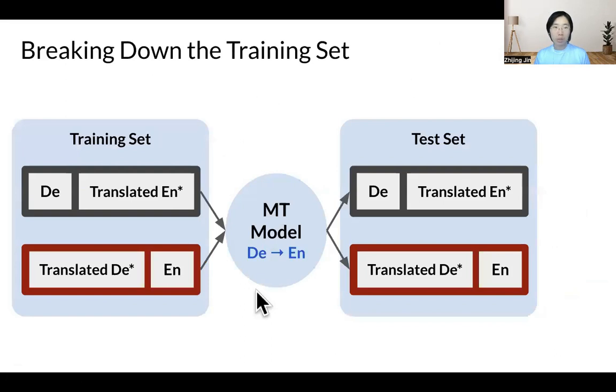So one of the possible factors that we tried is breaking down the training set. Analogous to the test set breakdown, the training set could also have these 2 different subsets. When they're fed to the model, it could also be possible that the train-test direction match affects whether the performance 1 on test set 1 or performance 2 on test set 2 is higher or lower.